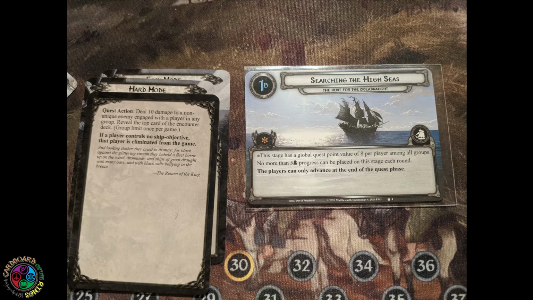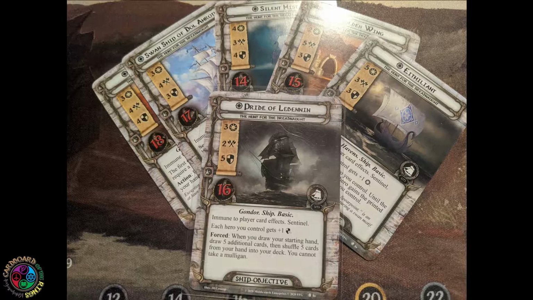And then the other side of the setup card says quest action, deal 10 damage to a non-unique enemy engaged with a player in any group, and then reveal the top card of the encounter deck. As I said, we each get to pick a card to add to our fleet. There's 6 ships available, and you can choose one. I have chosen the Pride of Lebanon.